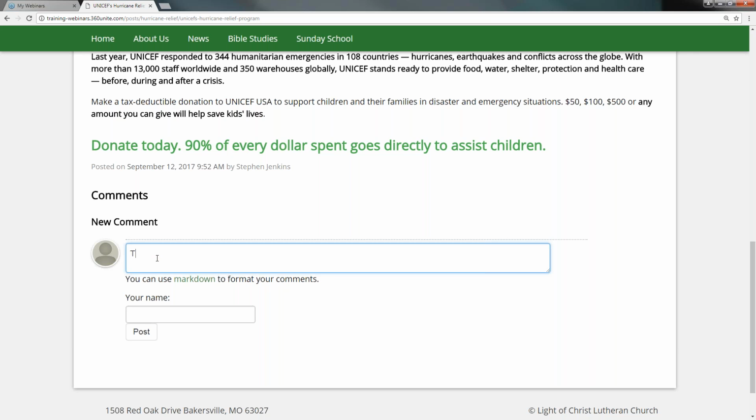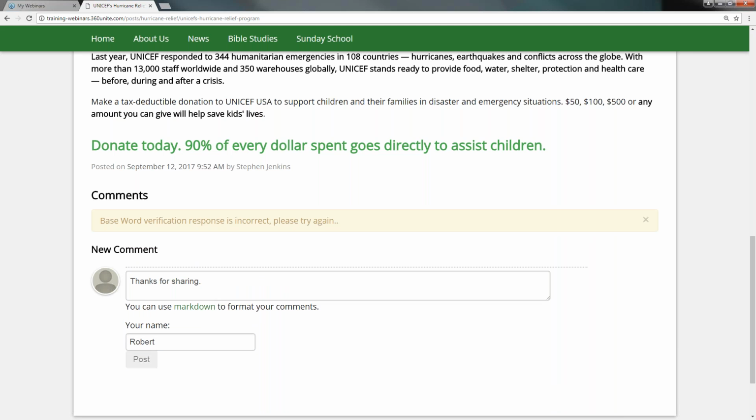Or let's see here, thanks for sharing. Have that comment. And enter in Robert and enter that. Having a little hiccup here in the system, but that's okay. But this is how a guest can come in and add a comment.